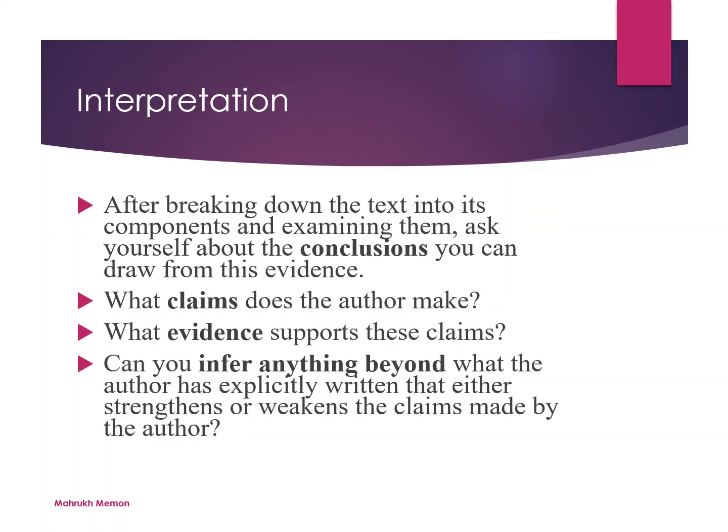Then in the final stage, we would interpret the text. By interpreting the text, we would mean we would break it down into different parts. Then we would see what the author claims and what evidence is given to support it, and then we would infer anything that goes beyond that. We would try to understand what claims the author puts forward and what the evidence suggests, and if the evidence is reliable enough, then we would form a certain interpretation from the text, that this text means this thing.